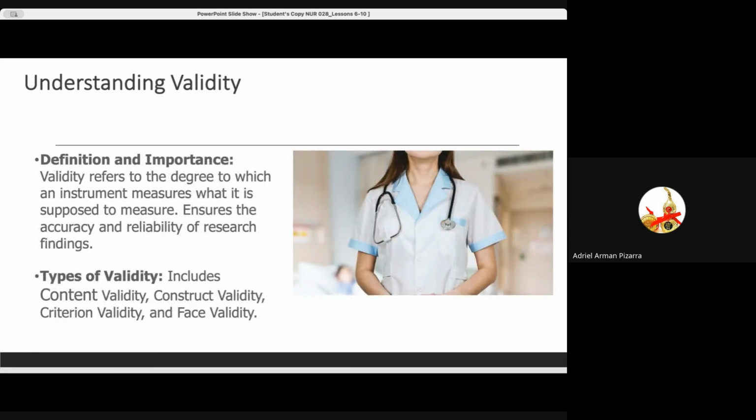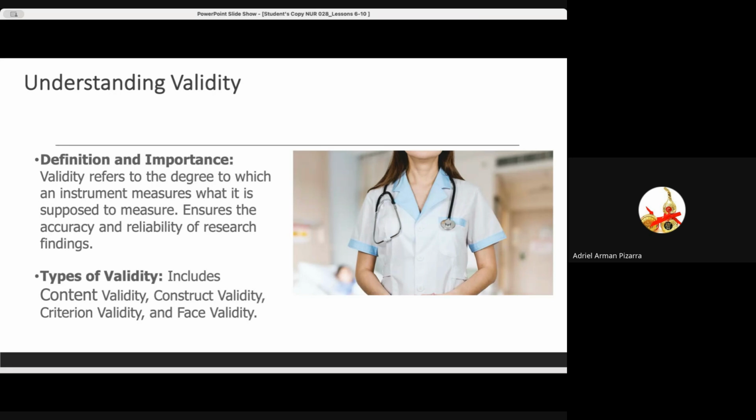When we talk about validity, it refers to the degree to which an instrument measures what is supposed to be measured. Each item is validated, so it is being checked. The scaling is also being checked in the instrument by an expert. There should be an expert who would be considering the review process, someone who is an expert in the field of nursing, because what we're doing is for the field of nursing. We want to contribute to the field of nursing. Therefore, the ones who will be validating are the experts in the field.